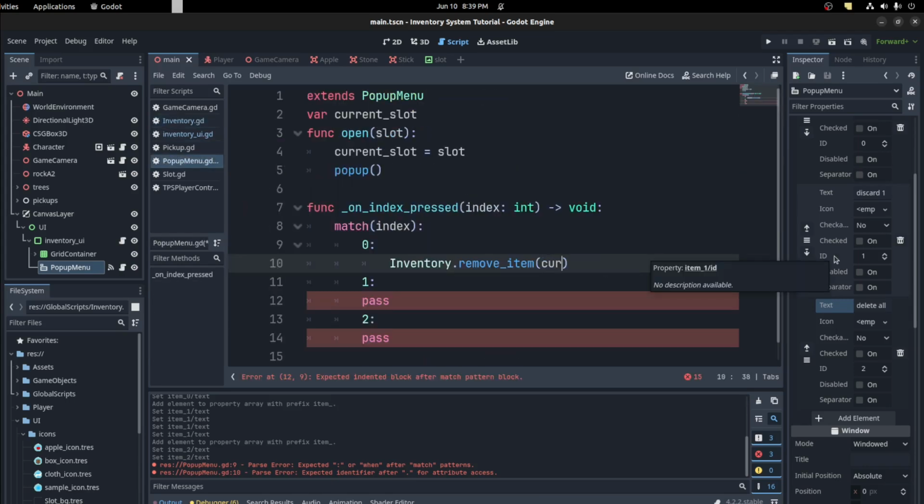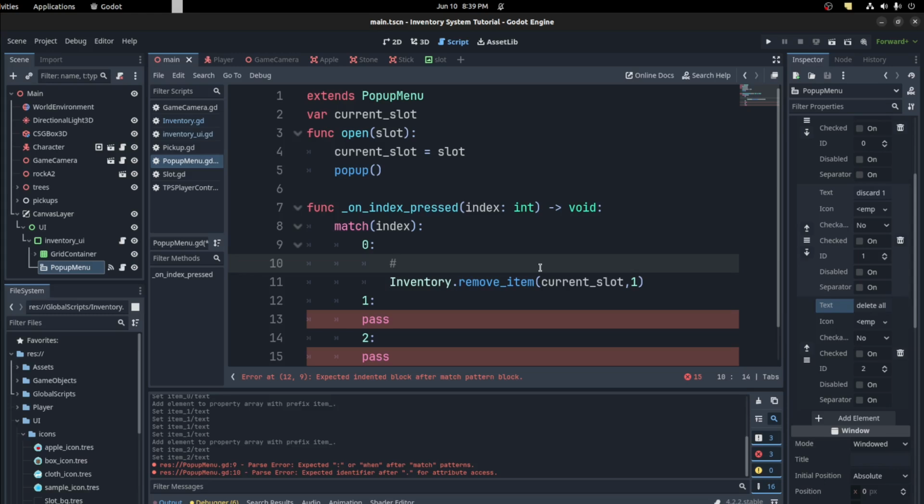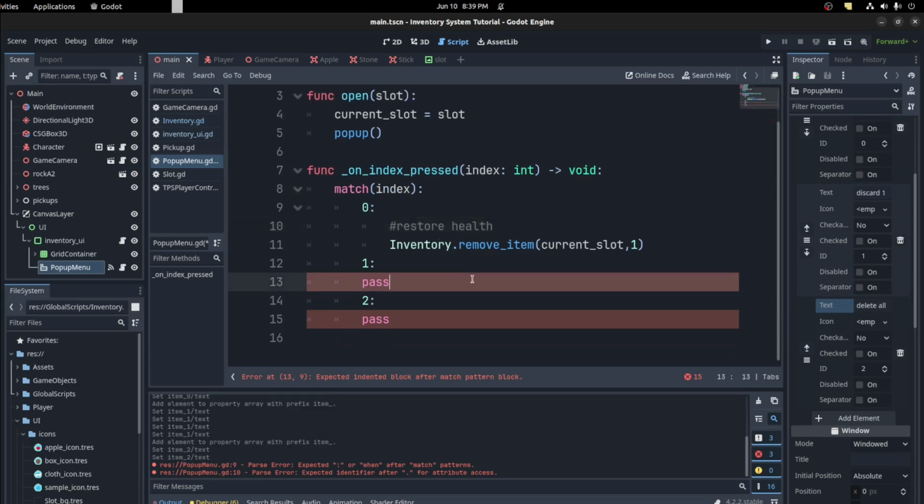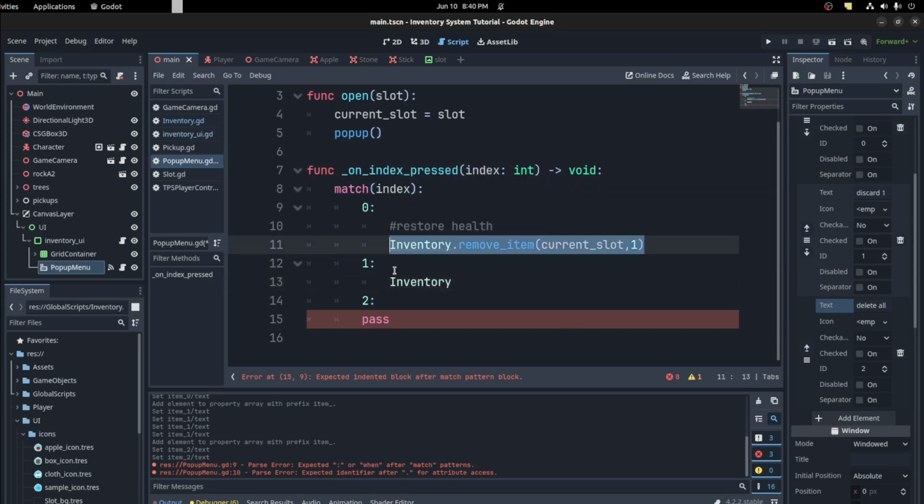So current slot. So right here you would probably want to do something, restore some health, maybe. It's just an example, or whatever the item is, depending on it. Then discard one I think was the same thing, so just copy this again. Oh, I had a split. I'm gonna do the split next. So we're gonna have 3.